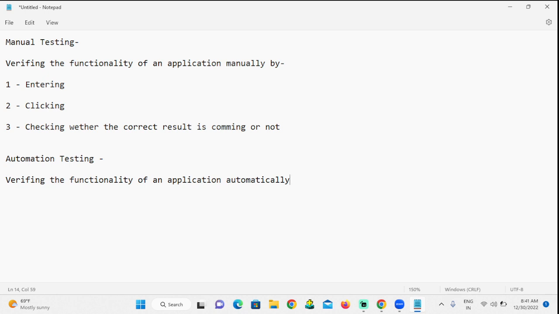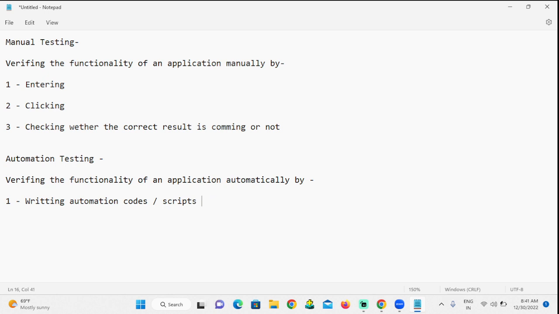How can we verify the functionality of an application automatically? By writing automation code. Through code, or we can also say scripts, automation codes or automation scripts.